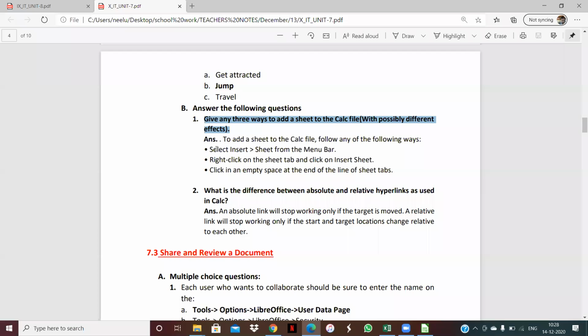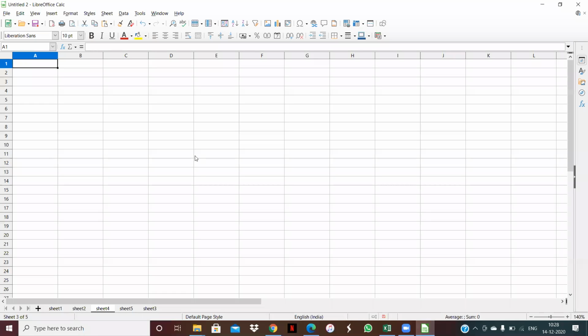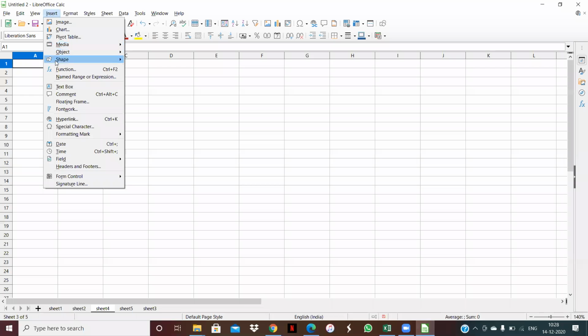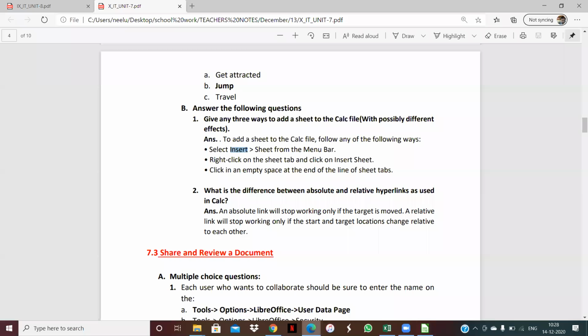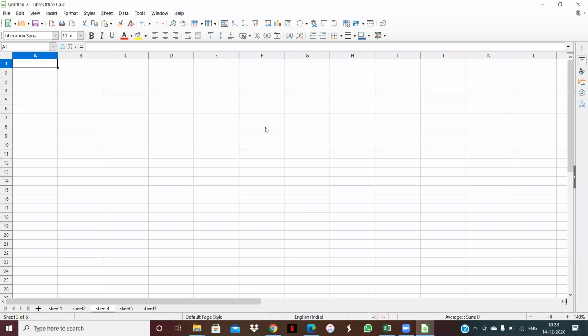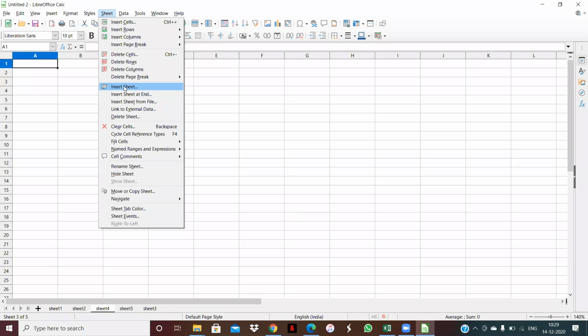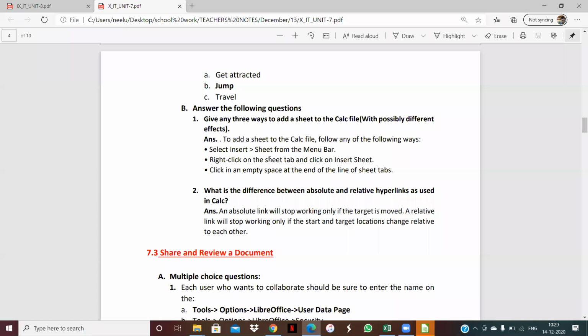We know that the first one is we directly click on the insert menu and there we find sheet in the menu bar. Note here, in place of insert, you have to mention the sheet menu. The sheet option does not appear in insert; it is available in the sheet menu. Sheet, insert sheet. So all of you will be correct here. In place of insert, the sheet menu will appear. Select sheet, then select insert sheet from the menu bar. You can see here, click on sheet and then here is the option insert sheet. Okay, I'll change this and then send it to you.